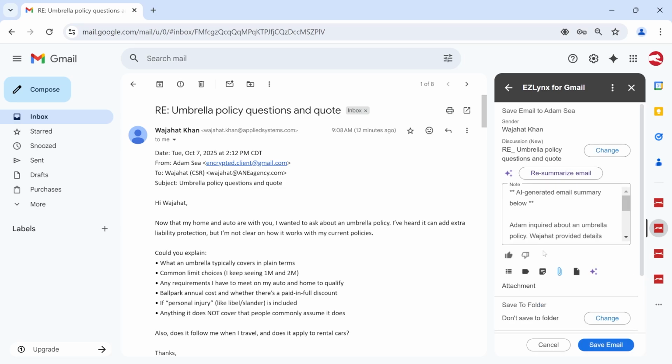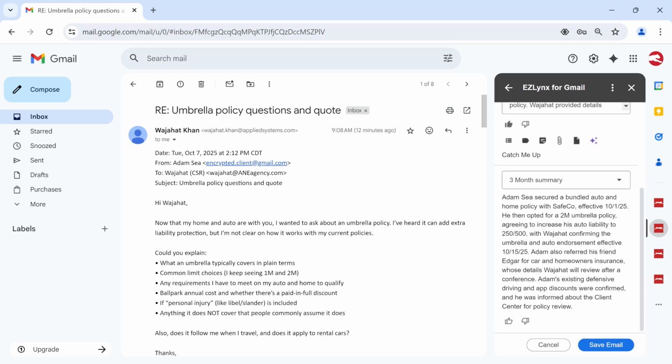The other thing that's very, very important here is if we come over here to our EVA integration, this is where I can get caught up on the account. Now, let's say a customer is emailing you, you're out in the field, you're utilizing the plugin, but you don't have time to go access their account in EZLynx to see what's been going on. You can now get that same great account level summary right here in the plugin. And what's amazing about that is not only is it summarizing what's been going on in the account in EZLynx, but it's also including the summary of that email as well.